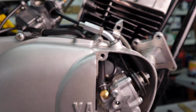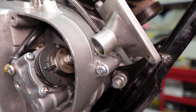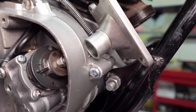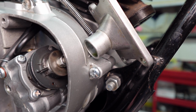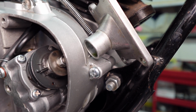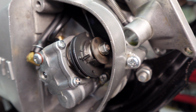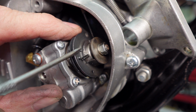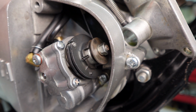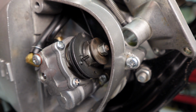Now we're going to go after this cable here, the oil pump cable. I couldn't do that before because I didn't have enough adjustment. And it's telling me that we want to line up this pin. Let me get you a little bit further over here. This pin with this arrow. Okay, so I'll pull this out and we'll just turn this to get our initial adjustment. We'll come up a little ways, maybe right there.